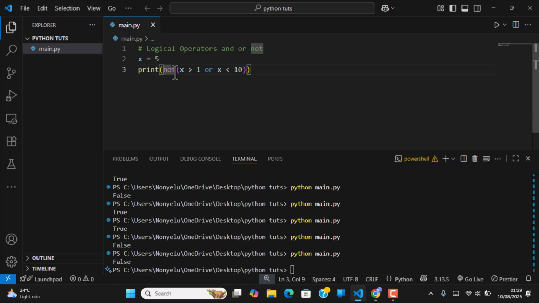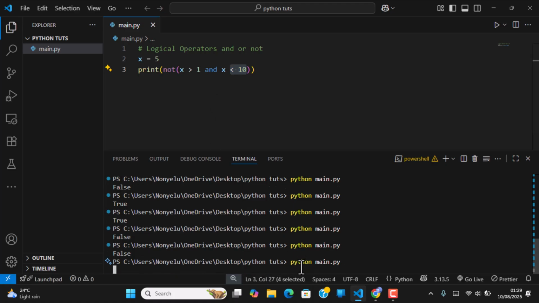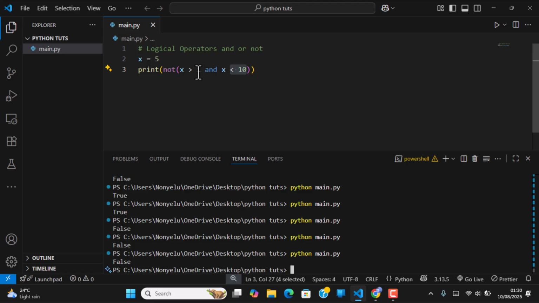But if we have and here, we all know that this is true and this is also true. So it is still going to give us false. But if one is false, like this, if one is false and we are using and, you know, this is supposed to give us false.